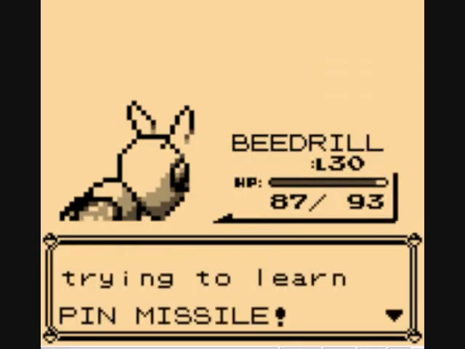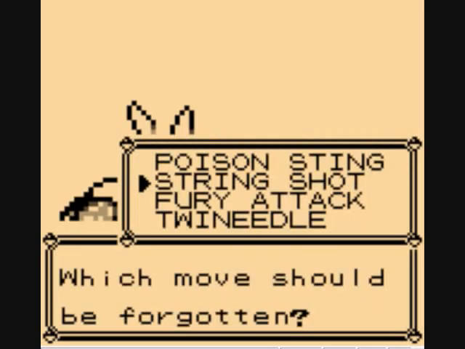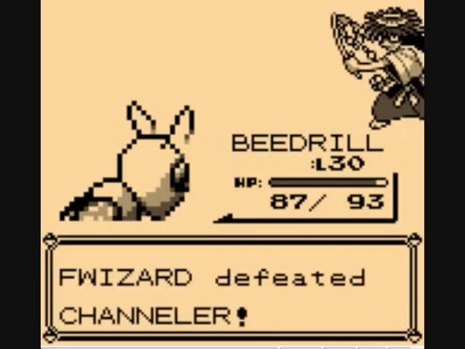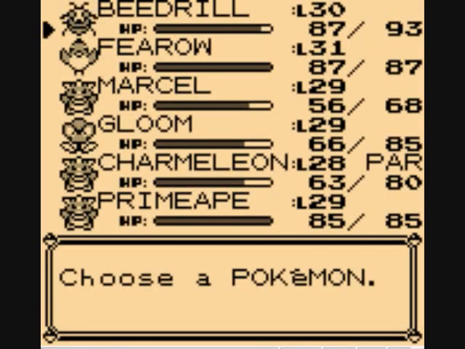Beedrill is trying to learn the Pin Missile move. And I will indeed delete a move to make room for Pin Missile. I'll delete String Shot. So now you know Pin Missile! Which I believe I'll have to check the move on that. Beedrill, what kind of move is Pin Missile? It does not tell me. Apologize for any little flurry you got right there. Let's see. Pin Missile is a bug type move.